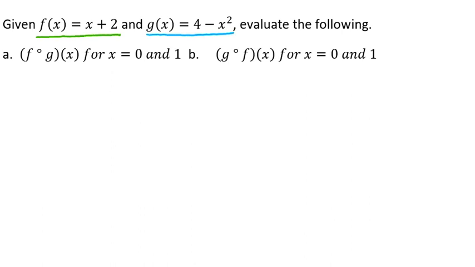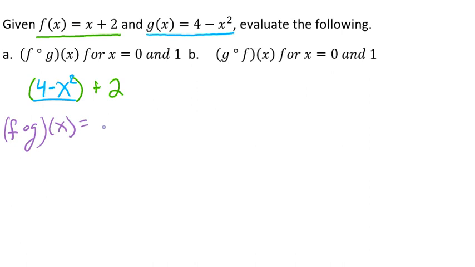So that means that we are going to take, and we're actually just evaluating those, but we need to form it first. So to do that, we're going to take our f of x, and where there's an x, we're going to leave a space. And then inside of that, that's where we're going to put our g of x. So 4 minus x squared. And then we can write this out so that our f of g of x equals negative x squared plus 6. And we are evaluating that.